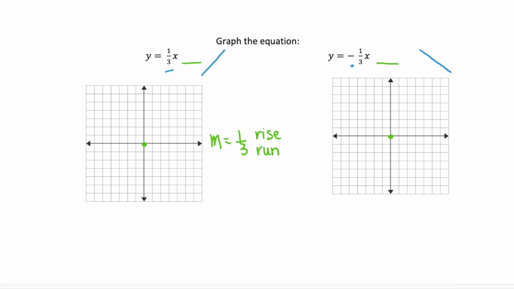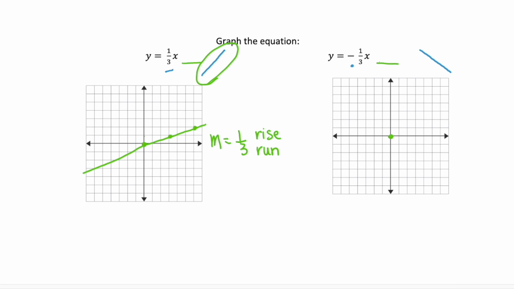So a rise of 1 means starting from our intercept, our origin here, we need to move up 1 unit, that's our rise, and our run is 3, so we go 3 units to the right, and that gives us our second point. And we can do this again to get a third point. So up 1 and to the right 3. Remember, when you have 3 points, it gives you an easier line to draw. And we have a straight line. So notice that it follows our slope that we thought it should be, a positive slope. It's in the correct direction.